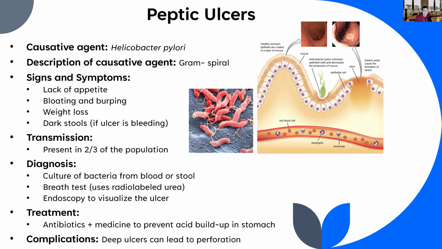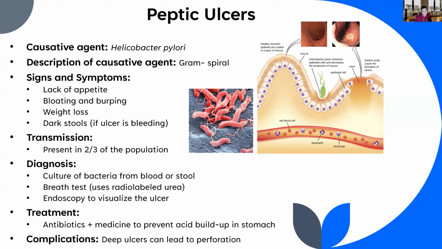The reason why it went unknown for a long time is that about 2/3 of the human population have Helicobacter pylori in their bodies, but most of us don't end up developing ulcers. So quite often there's a trigger for the ulcer to begin forming. First, let's talk about what these are like. A lack of appetite, frequent feeling of bloating, frequent burping, weight loss. And if the ulcer begins to bleed, you might notice dark stools as blood begins to make it into the intestine and into the stool. So like I said, about 2/3 of the population have this present in their body, but not everybody develops ulcers.